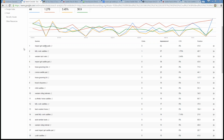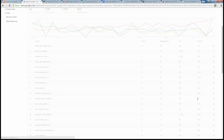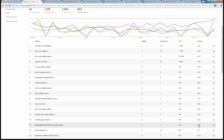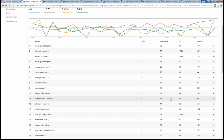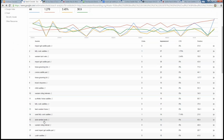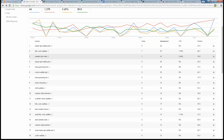And I assume these would be your higher traffic phrases with the rankings. It's possible some of the higher numbers that are showing up, anything higher than the 40s basically on that list, as far as the position goes. When you get down into the 50s and 60s and 70s and so on, and even higher than that, some of these phrases may have a decent amount of traffic. It could be worth building up, but again, they might require a decent amount of work to actually get you up there.